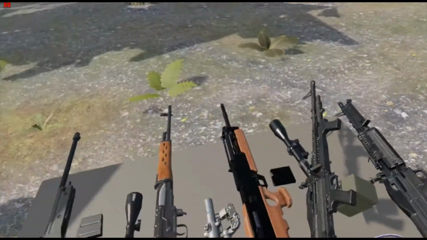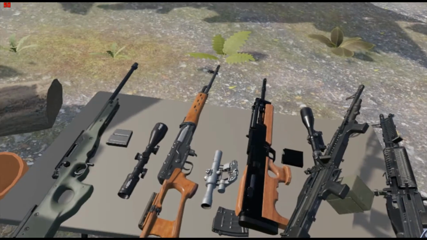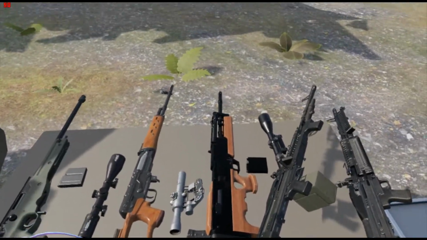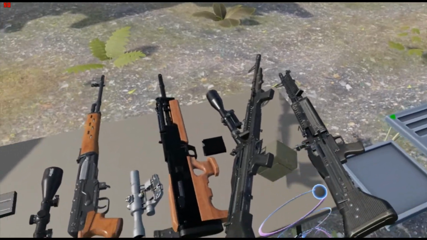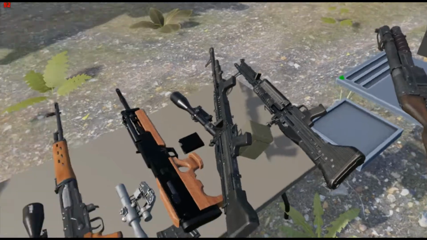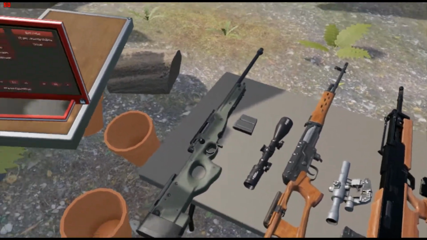Now, the RPK isn't in the game. It was, but they removed it. I'm not sure if they're going to add it again. It's basically just an AK-47 with a longer barrel, a bigger stock, and of course, a bigger magazine. Hopefully they'll put it back in the future. But for now, let's get into the sniper rifles.